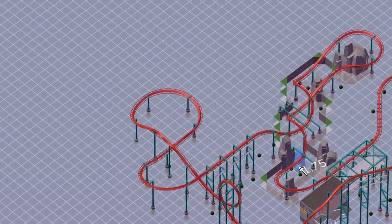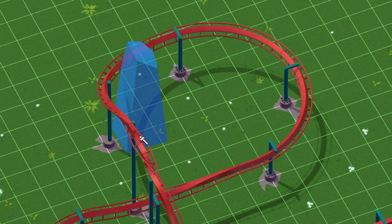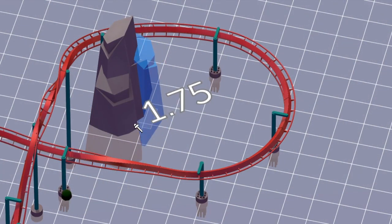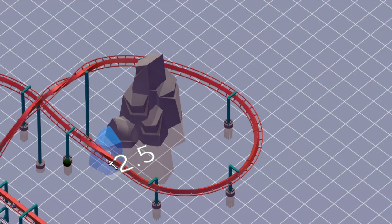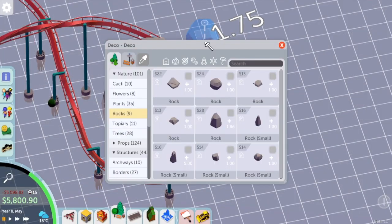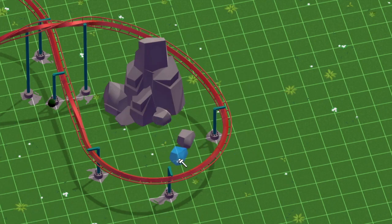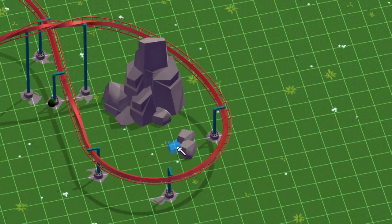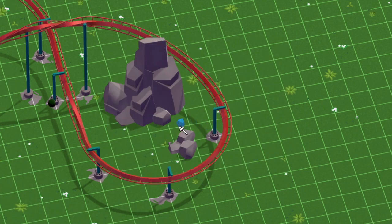And I thought it'd be good to continue this on in another part of the roller coaster just to make it all tie in a little bit more together. So I thought I'd add a rock in this corner here, so you fly over that inversion and then you fly around the rocks there at the bottom. I always like to add some smaller rocks that disperse out away from the main body of rocks, just to create a more organic look.